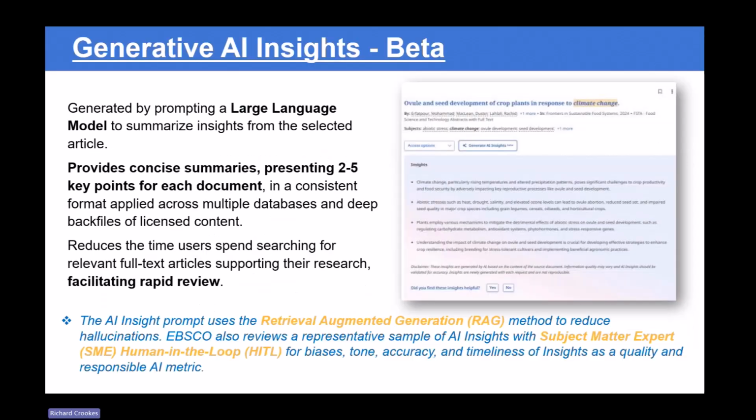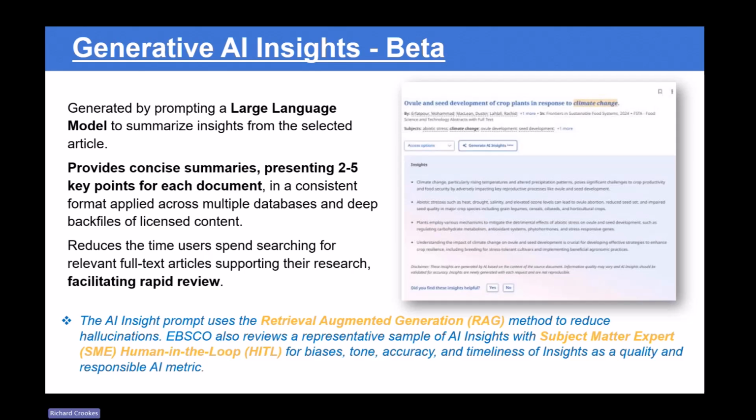Also wanted to introduce here generative AI insights. Some of you may have had this enabled already. I spoke to someone yesterday who's also got this applied within the NHS in England, although generally nationally it's not available currently. But basically, it's freely available. There's no cost to this, by the way.